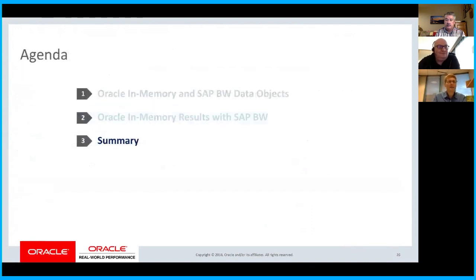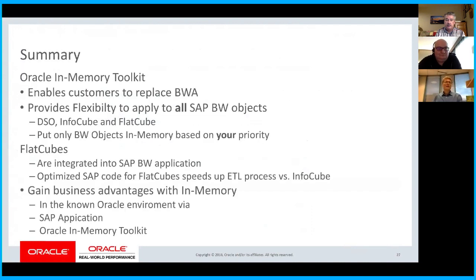And then here we go to the summary. With the in-memory toolkit, yes, you can replace BW. It's not a problem. So we can get rid of this obsolete appliance. You have the flexibility to pick and choose the SAP objects of interest, which give your company the biggest benefit from this technology.